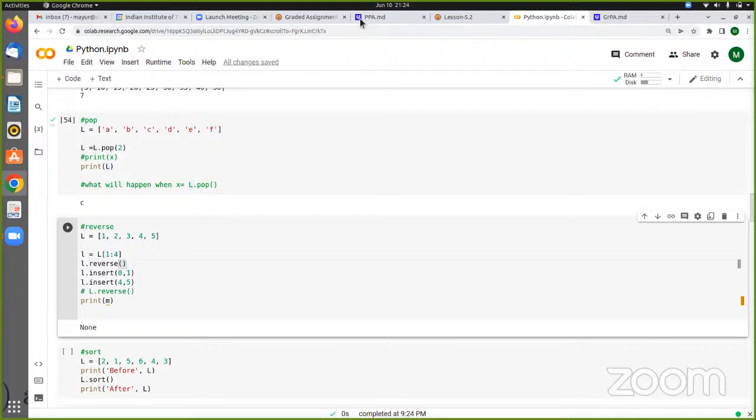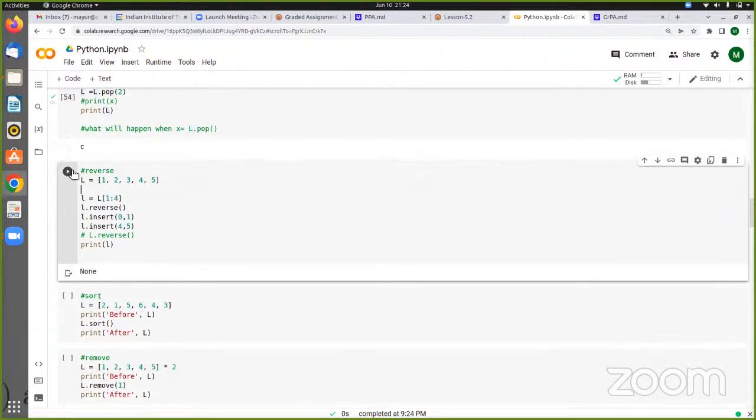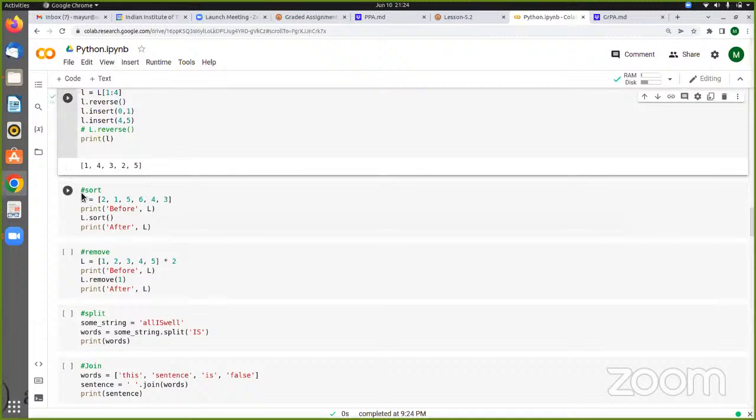Yes, sir. Does anyone know any other way to do it or not? Okay, if you have, then you can post it somewhere in the discourse. So shall we see the other functions? Okay, this sort method is there. So what should the sort method do? Sort it out, right? Like what we previously used, sorted. So what is the difference between sorted and sort here?